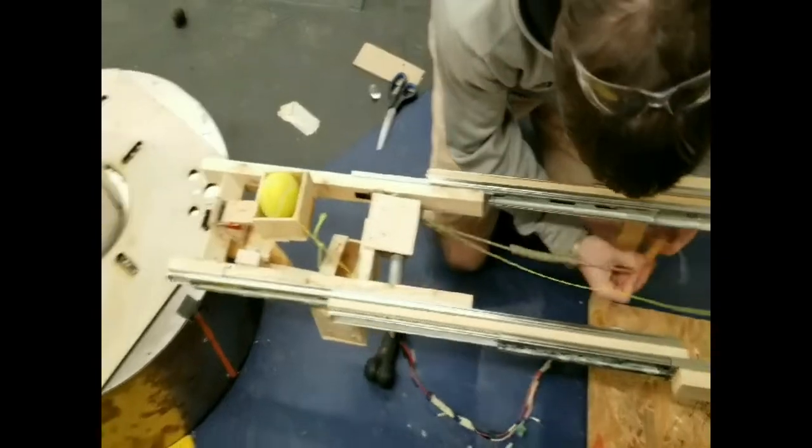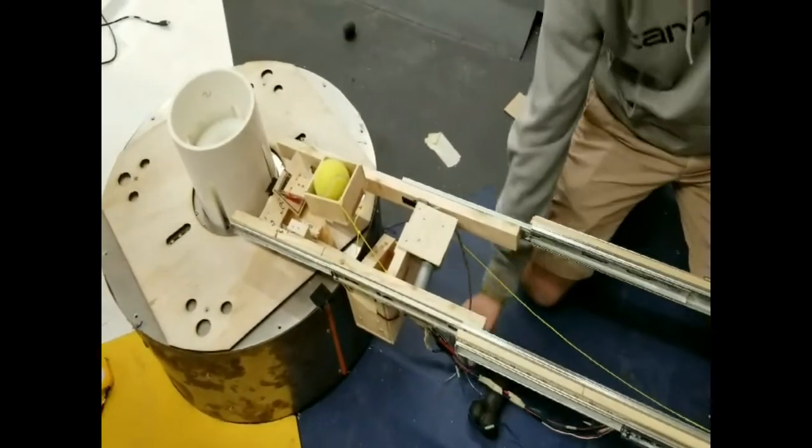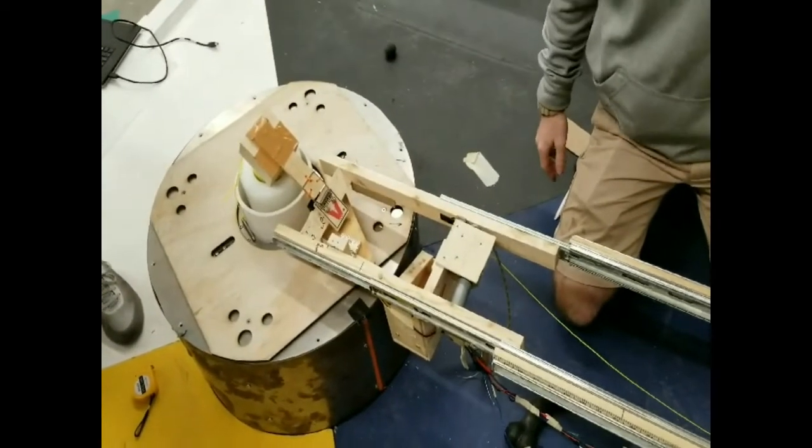This gives the device a snappy response time to the gate being lowered, and the mousetrap catapult, with its short moment arm, ensures that our robot imprisons Grindelwald as quickly as possible, like so.